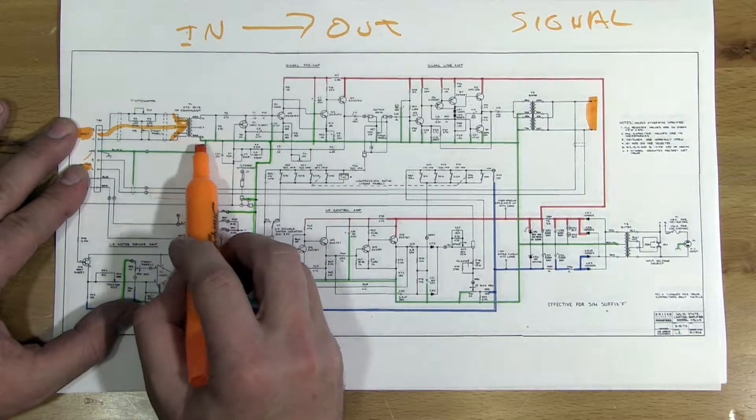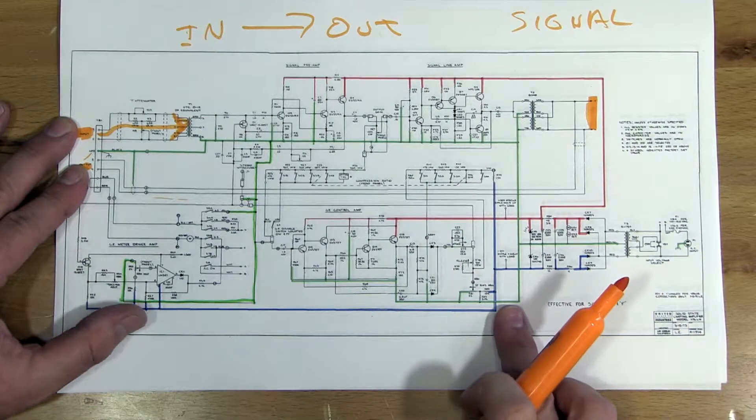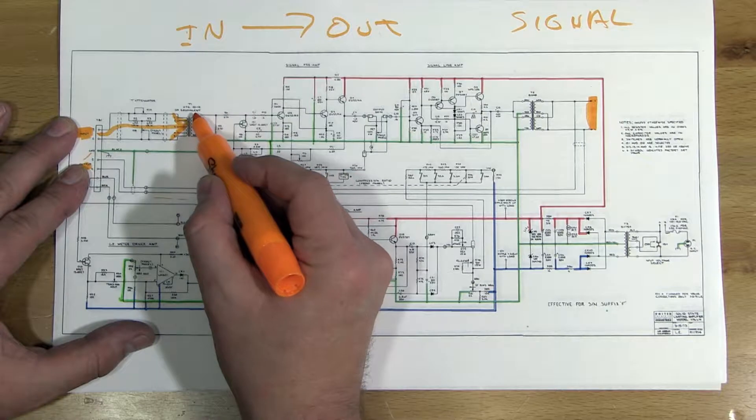And on this side of the transformer, the bottom is grounded. We know that because we already did our ground in positive and negative voltage. So then we can say the signal's not on ground, so it's going up here.